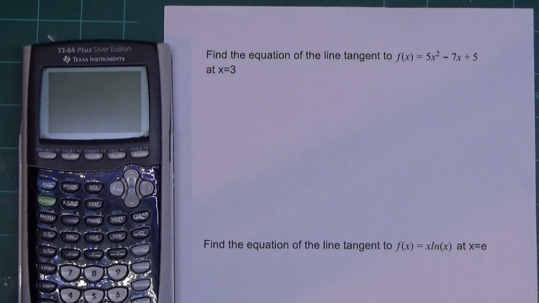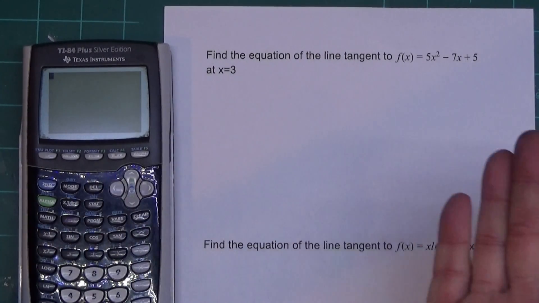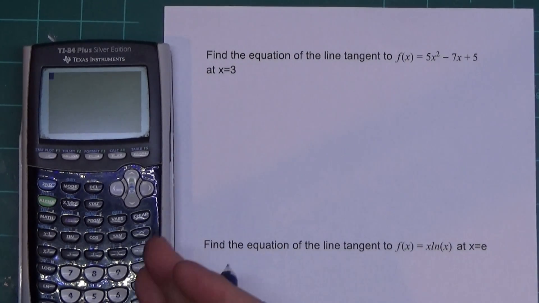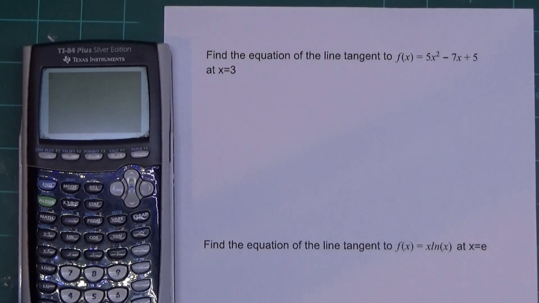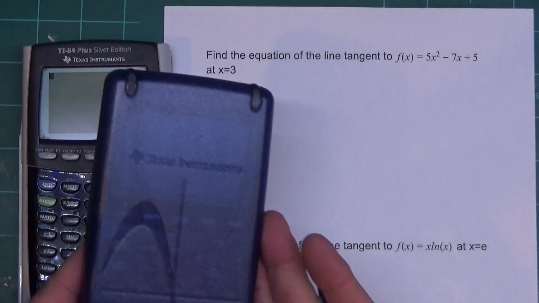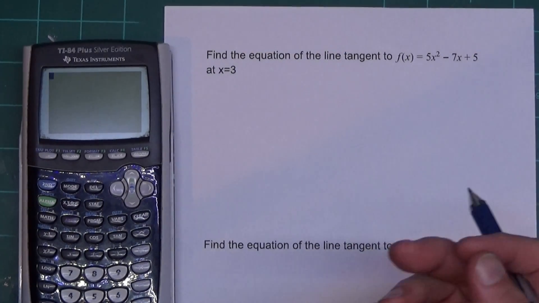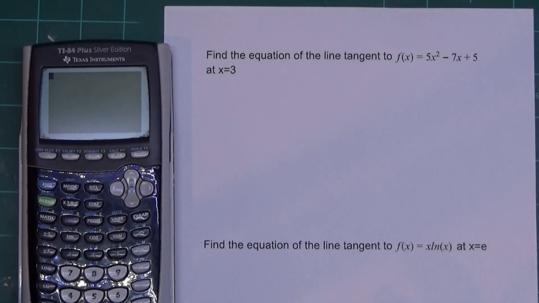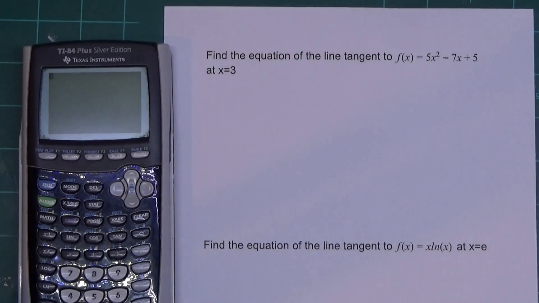Alright, let's go over how to find the equation of a tangent line using a TI-84 or TI-83 calculator. It's the same for both models. I've got an 84 here. The 83 is downstairs, I forgot to bring it up with me. But seriously, it's the same. Oh, I do have the 83 here. It is the same for both calculators. The newer 84 is the exact same. So for 83, old 84, new 84, there's no difference on this.